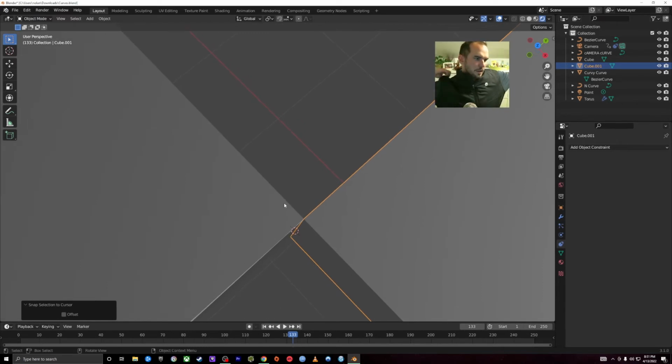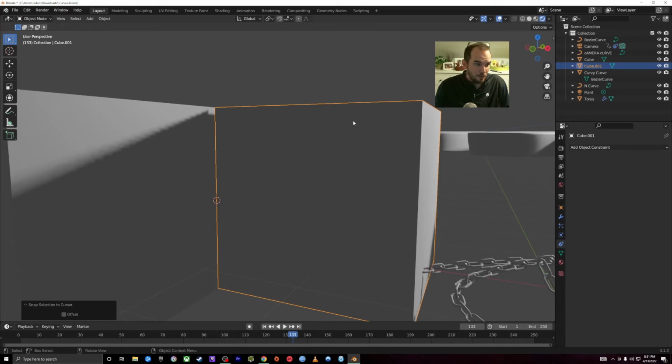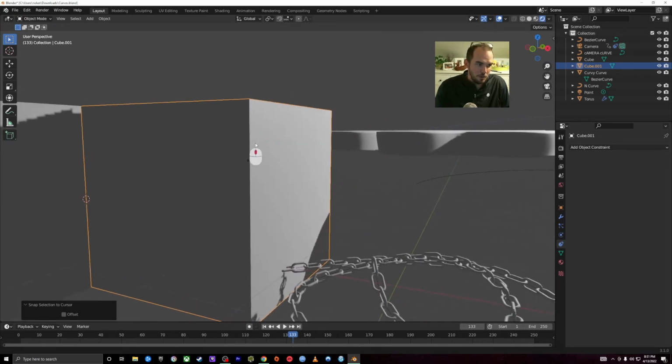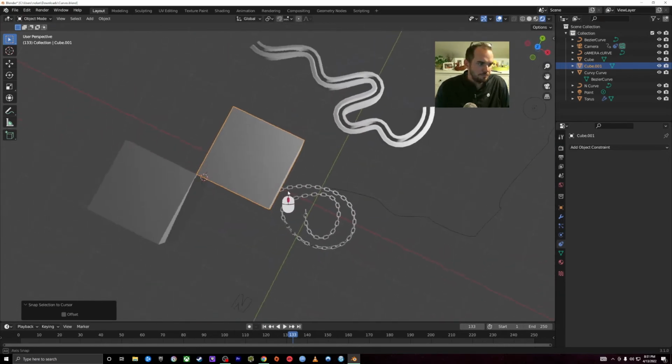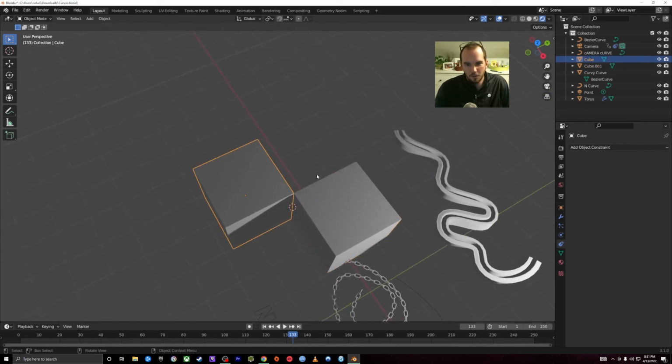So you may be watching this and saying, why would I ever need to do this? You may not ever need to do this. But sometimes you want to line things up perfectly, specifically with the bone example. That's a time where you may need to use it. The other thing you could do is, well, you could just extrude this out of there or duplicate it and things like that.